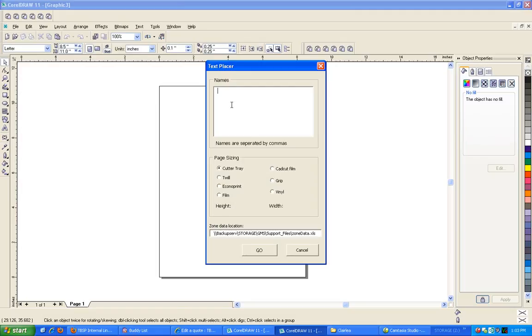You use all capitals, so make sure your caps lock is on. And also you're going to want to select what material you're going to be cutting, because it actually fixes the page to be the right size for that material. For example, if you check when I click twill, the height is 17 by 28, but if I click Econoprint, it's 15 by 28. So let's just go with Econoprint for now.